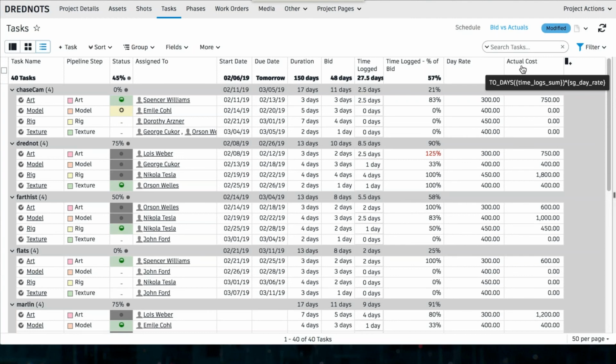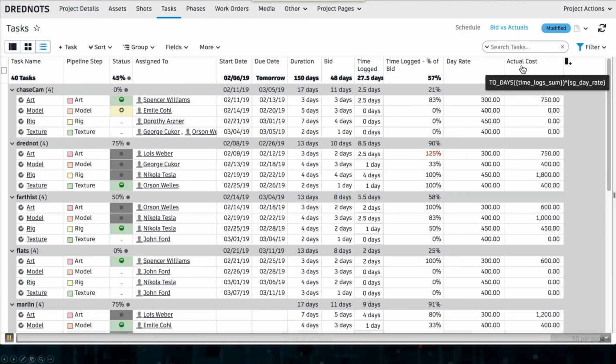This was, I think, released last month, allowing you to take today's date, subtract or add another date, and start to do something with that information. But what we're doing in this case is taking the time logs, so 2.5 days, multiplied by the day rate to give us the true cost of how much that particular task has cost the studio to actually build.